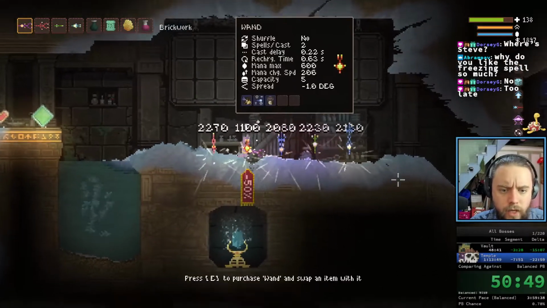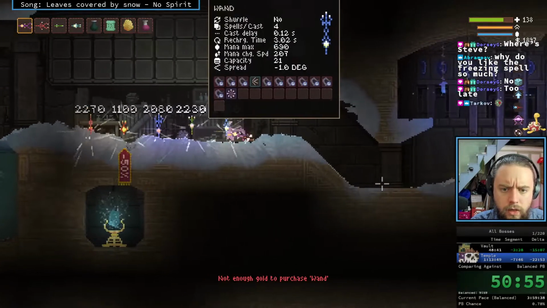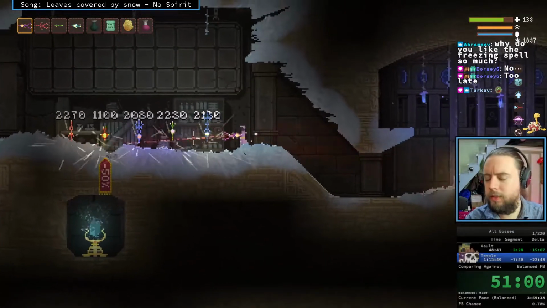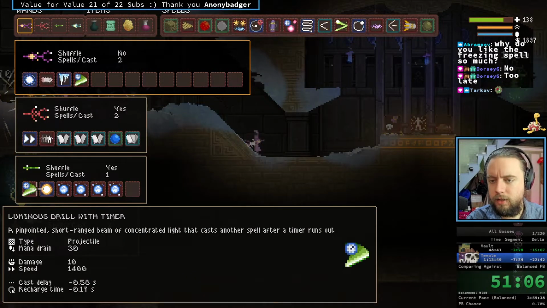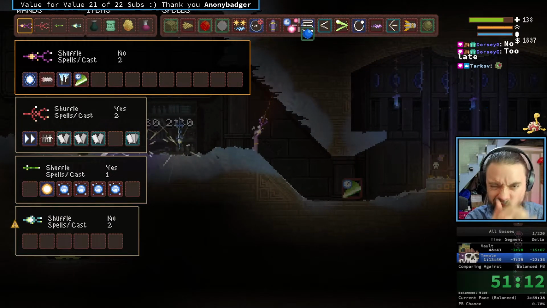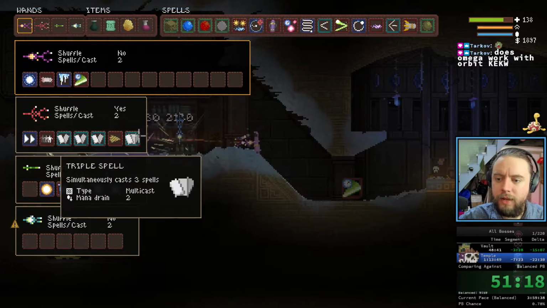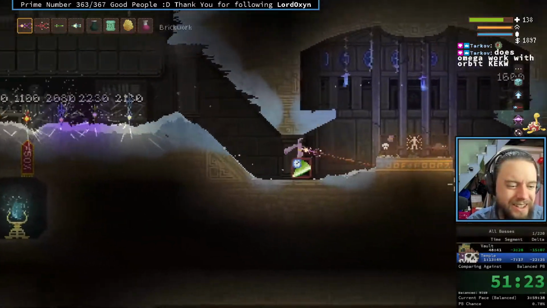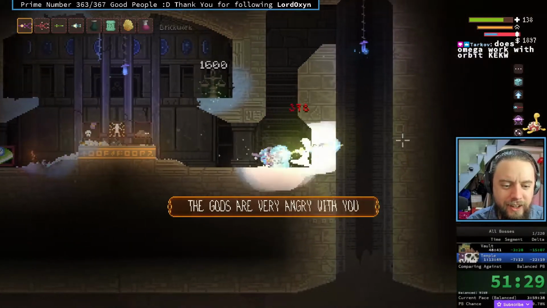Healing bolt. I can't afford it. I could afford venomous curse. Venomous curse would be pretty darn good if I could get it on here. How have I run out of... That's gotta add to it and not actually detract anything, right?